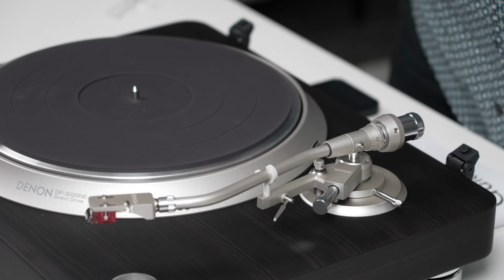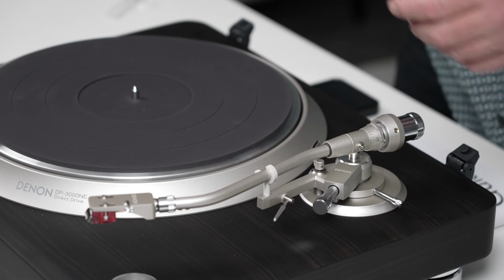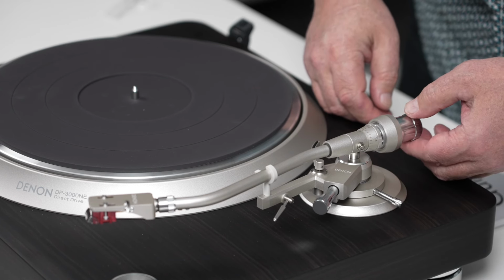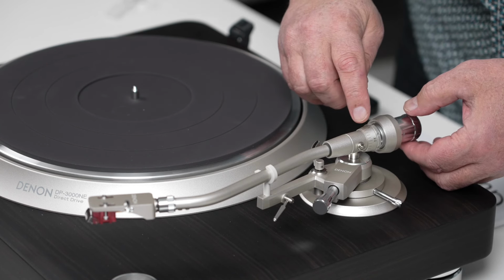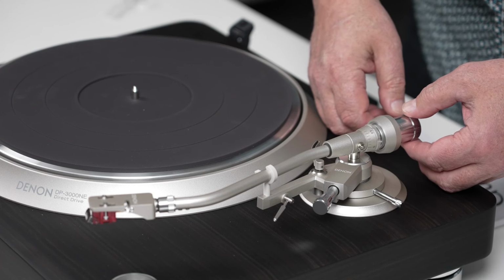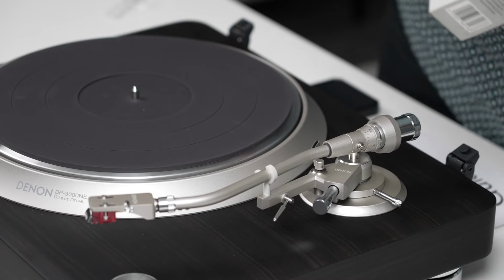Tracking weight, which differs from cartridge to cartridge, on this particular cartridge is 1.8 grams. So you want to move this thing forward. That's a half. That's a 1. That's a 1.5. And then each little slash here is another 1/10 of a gram. So 1.6, 1.7, 1.8.